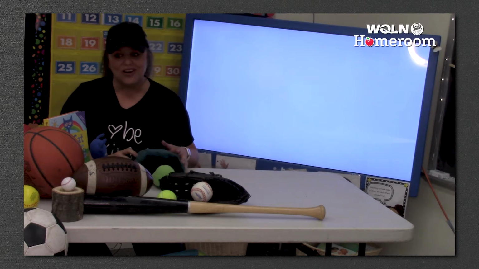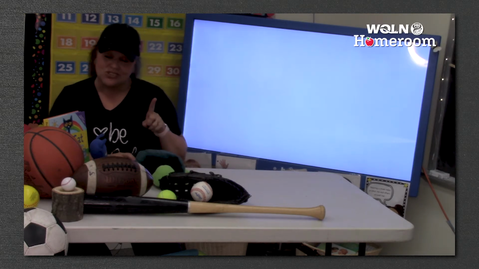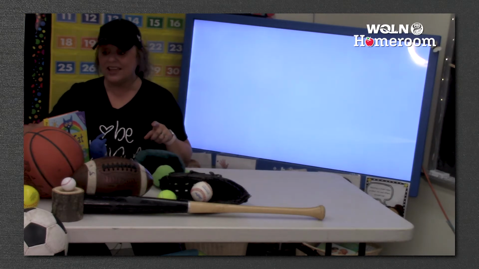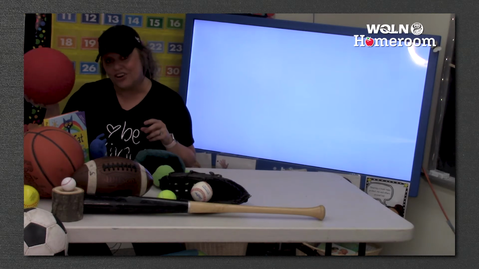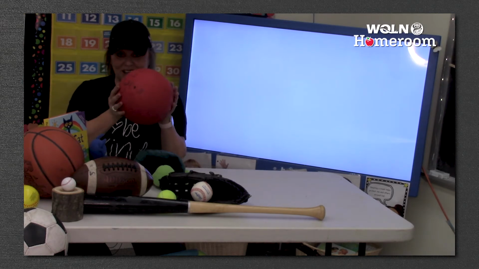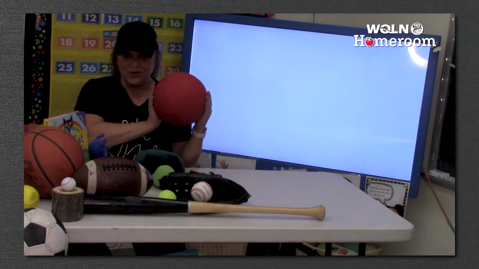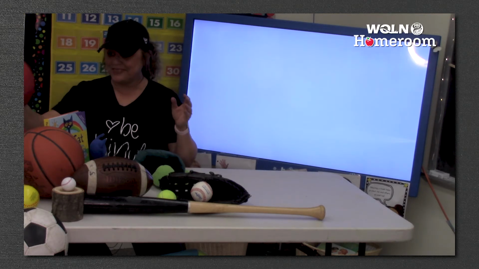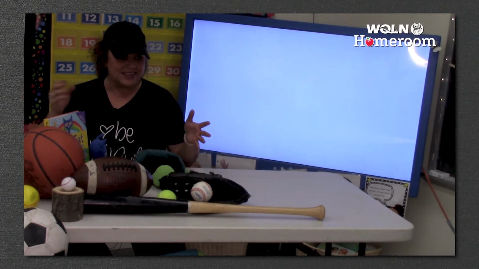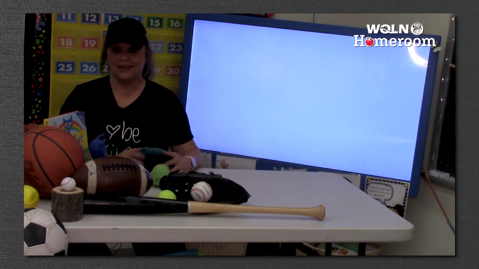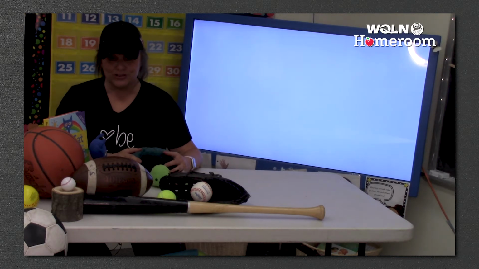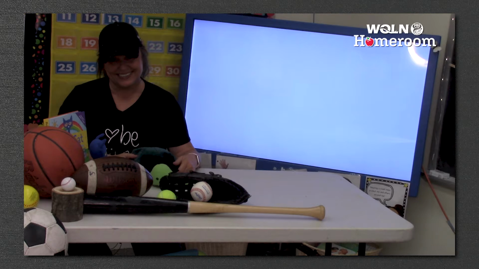We talked about all the different kinds of balls, and the special name for the ball is called a sphere. A sphere has no edges, and it's a ball, and you hold it. That is a sphere. And we did patterns, and we found numbers. We are a math team for sure, and you guys did so great.